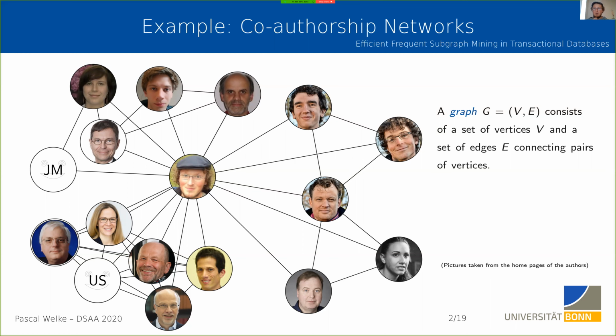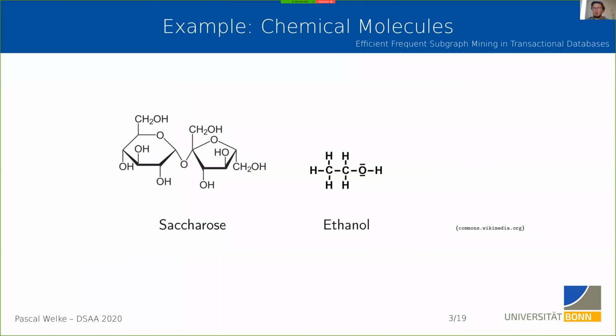Another way that's also very important in the context of frequent subgraph mining, because it's an application that more or less started all this, is chemical molecules, where you have little atoms that bond together to form these larger molecules, and you can describe these molecules as graphs. And so basically there are lots of other ways of having data that is easily described in the form of graphs, but not necessarily easy in other notions of traditionally tabular data, for example.